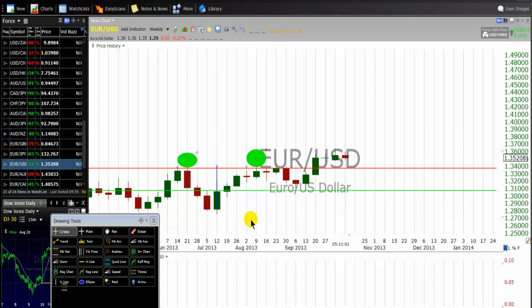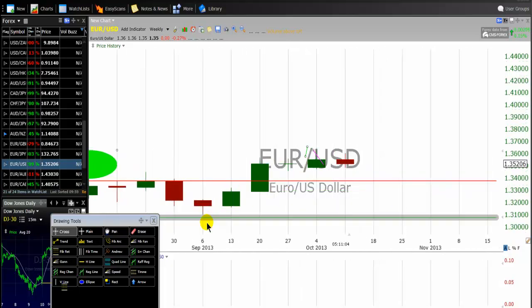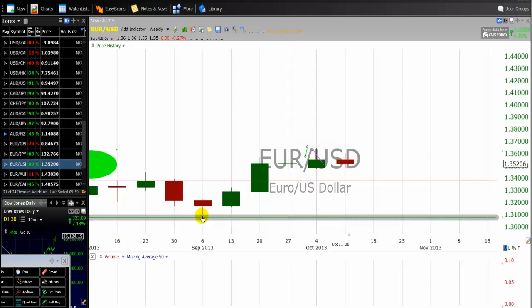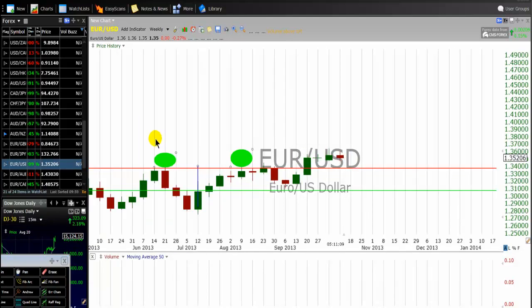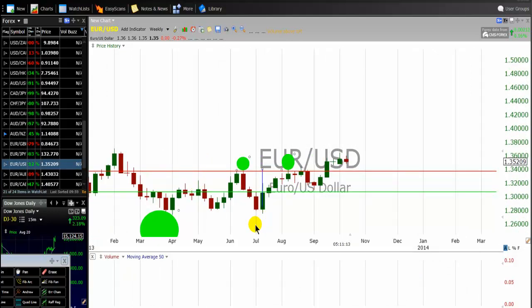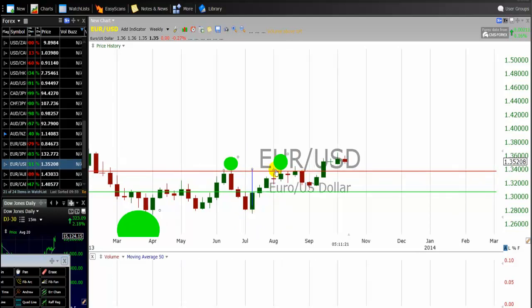Right here, you see how the euro changed direction exactly on the green line? Can you see? Beautiful, isn't it? So now you know what a cycle point is and how to use it on any time frame: 4-hour chart, daily chart, weekly chart. It's more powerful on the weekly chart and monthly chart. So the price found resistance at the cycle point right here.